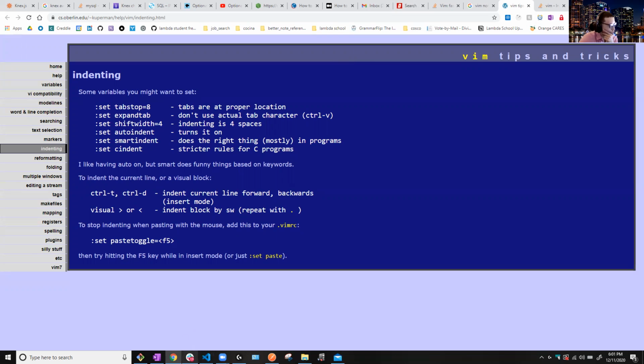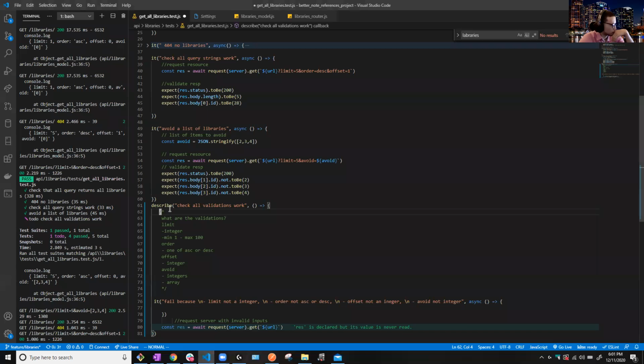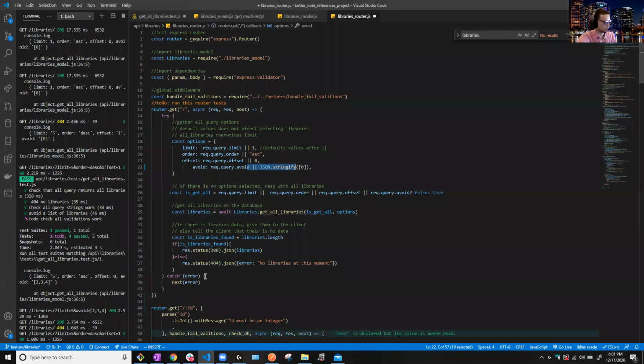Control T, Control T. That might be a. Let's see. Well, that's doing something else. Control D, Control T. Hey, wait a second. Not what I want.